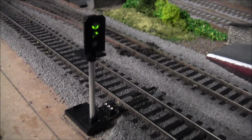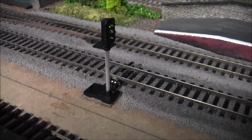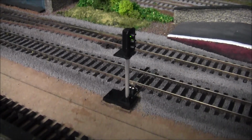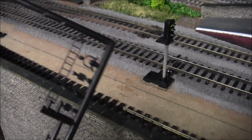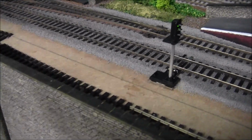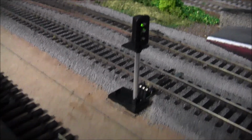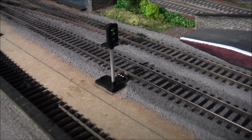Okay, as you have seen, they are quite easy to fit, and the only thing left to do at some point is add these ladder rails and supports. But there you go, nice and simple. So I can't wait to add some more.